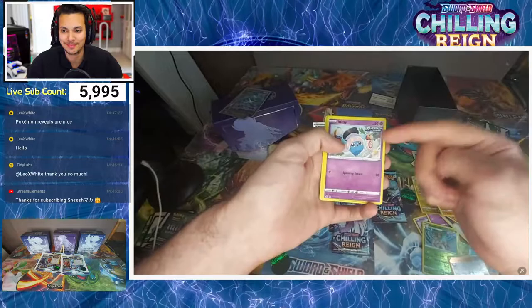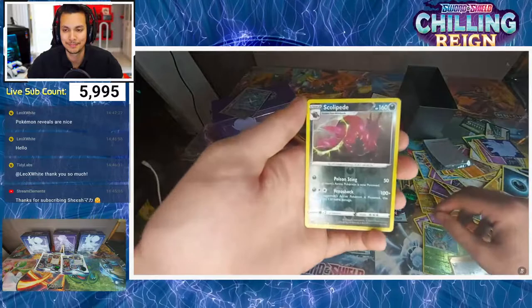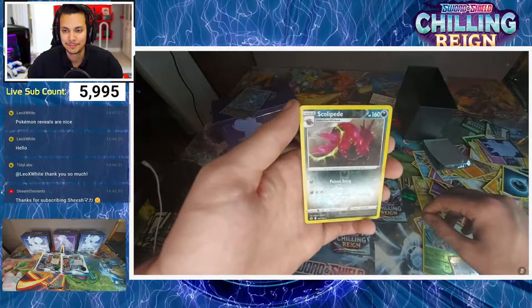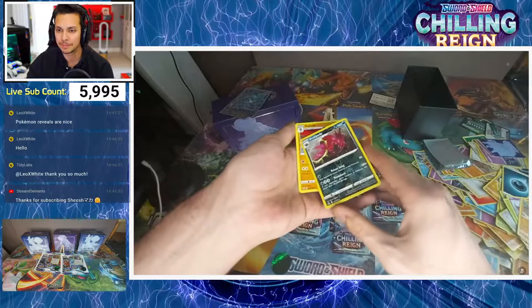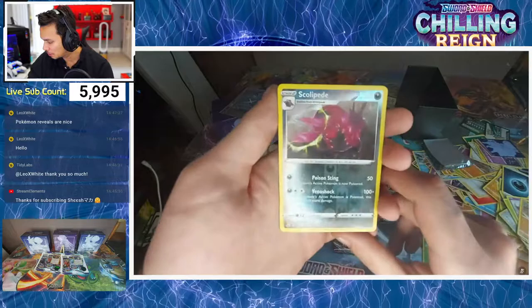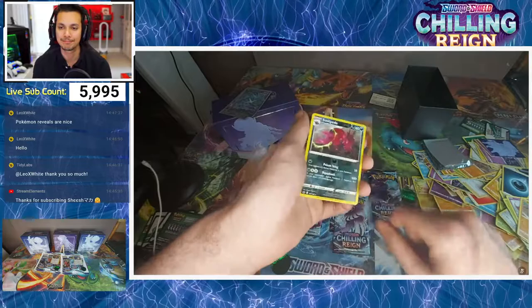And then we have a cute little single strike Diglett. And a reverse holo Scolipede. Okay, that's a new one to the collection of the reverse holos. He likes it. And a Gallade. Okay. I think we priced that one already. We did, but this reverse holo is number 107. I'm interested as it's a third stage evolution for a reverse holo. 32 cents, not bad. Okay, nice. We shall take that for the Master Collection. We will.